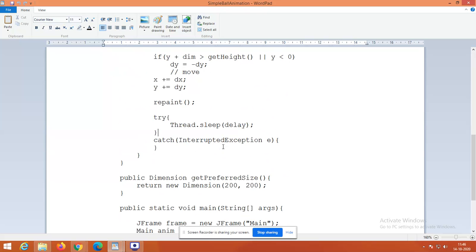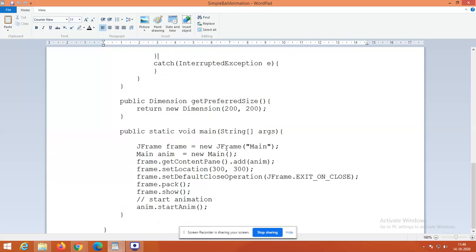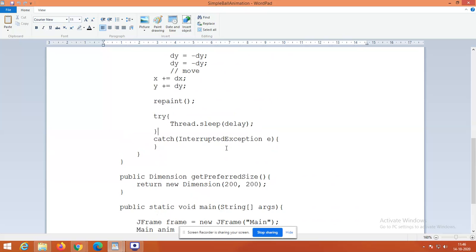And the delay has been passed as the value for my sleep method. That many milliseconds it is going to delay. Assume that it takes time for repainting in the next location. That will give an illusion that the ball is moving, right? That could be the idea behind this, not more than that.